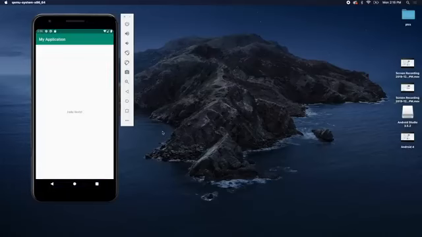Alright, it looks like it loaded, and you can see it says Hello World. So we didn't even have to type it out, it just did a Hello World for us. So we got our first application. You can go show it off, probably get a job as a senior software engineer, Android development, whatever it is, you got this to show them.